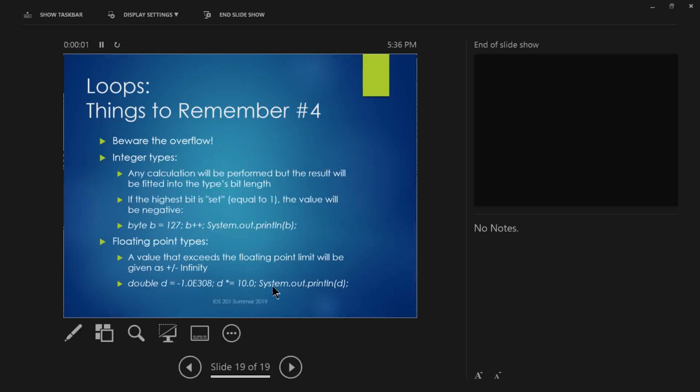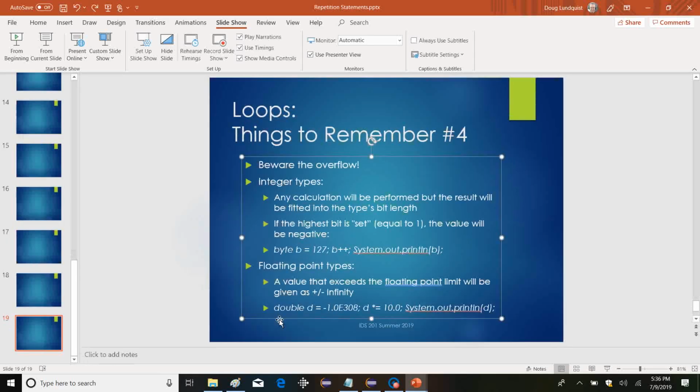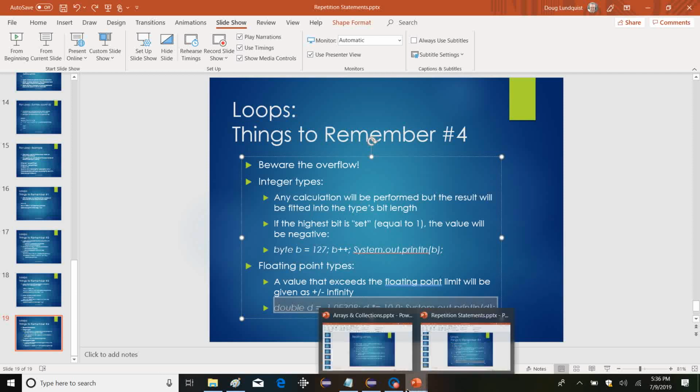So, with a floating point type, though, any number that gets too big gets stored as plus or minus infinity. For example, if I do this, I remember the biggest number that a double can hold is about 1 times 10 to the 308th.